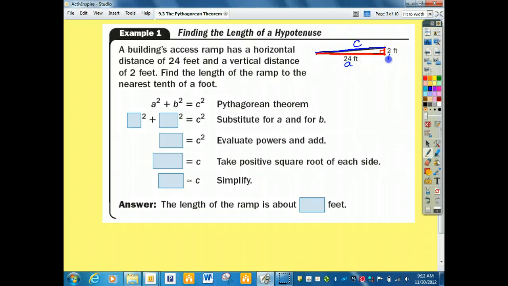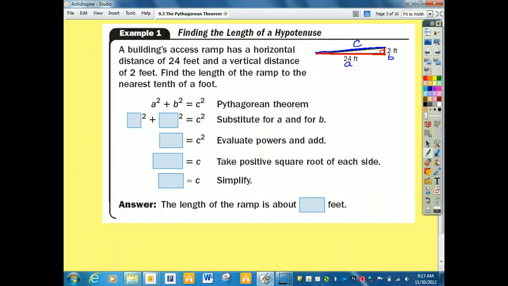Does it matter which one I give to which? Okay, so I'll do this. If you had them the other way around, we'd still have the same answer in the long run. Doesn't matter. So let's solve and see how long that ramp really would be. How many think it's going to be 24 feet? Nobody? How many think it's going to be shorter than 24 feet? One, maybe? Not sure. How many think it's going to be longer than 24 feet? All right.